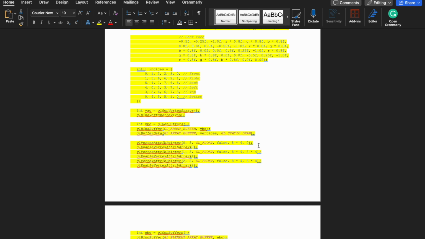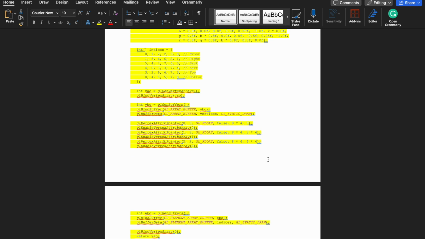And then we send the big array of vertex data to the GPU. It's like saying, here's all the info about what the cube's corners are and what color they are and how the texture should wrap, etc.